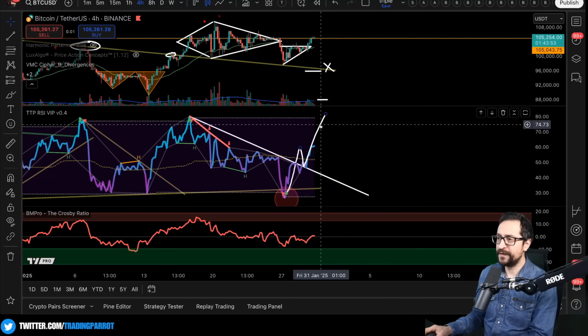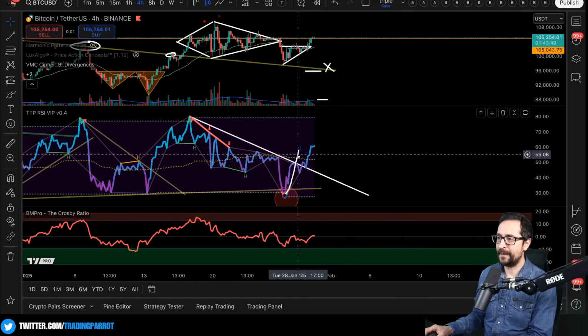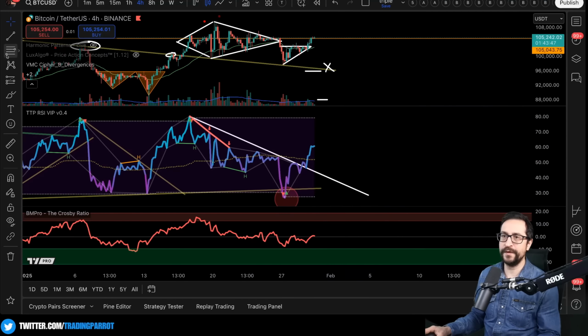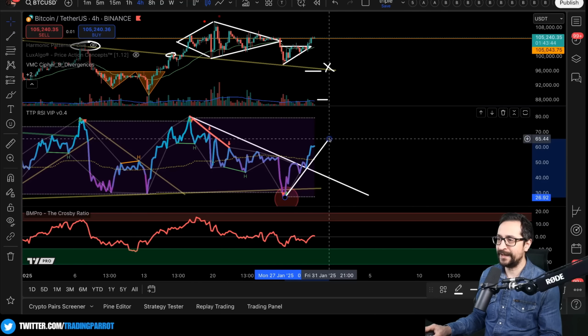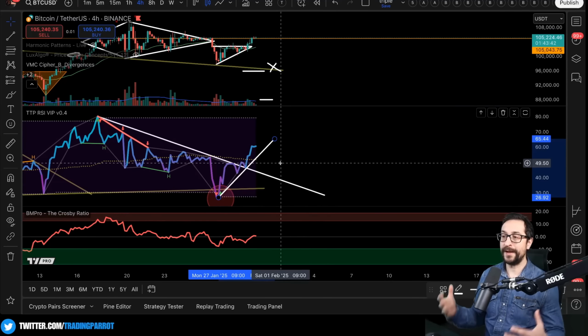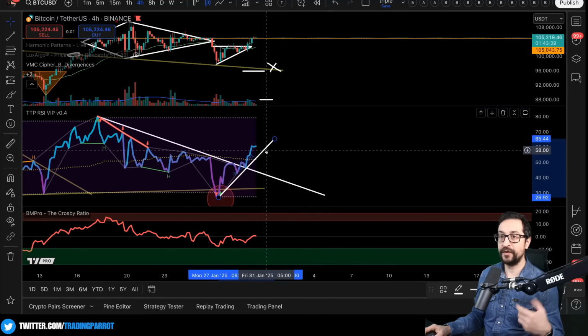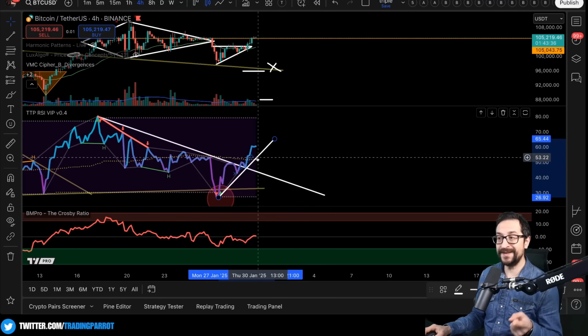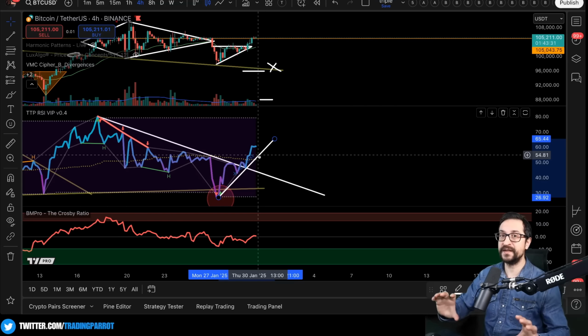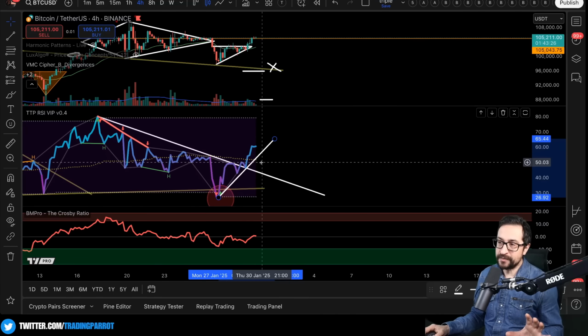I'm going to remove this target. I think I'm already happy with that, so I'm just going to remove it. And I'm going to put a trend line in here and see how well we protect this uptrend on the 4-hour. We can also use this line now to identify support for a 100% healthy pullback. If we pinch below this, then we start taking bullets and then we start getting a little bit more sketchy.